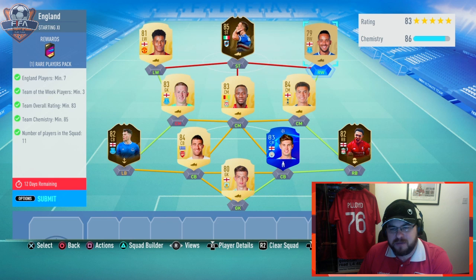He was the cheapest 85 rated, just to boost it up and to finish off the 3 Team of the Week cards. So that finishes that off and gives you an 83 rated and an 86 chemistry. So you've got 1 chemistry to spare on that. It's really tight, guys. No change of position needed or anything like that, or any loyalty. It's just a tight one, that one.